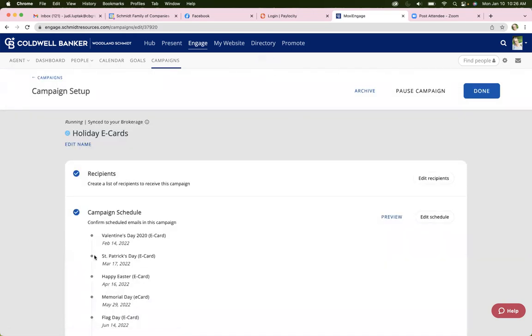All right, so now we're actually on the campaign setup page. This one's already set up. What we want to do is stop it. There's 2 things you can do. You can just pause the campaign, but that leaves it kind of in your library and gets in the way of stuff. What I prefer to do is to actually archive the campaign. When you click the archive button, not only does it take it out of your actives and awaiting setups, it actually stops it as well. So I'm going to click archive.